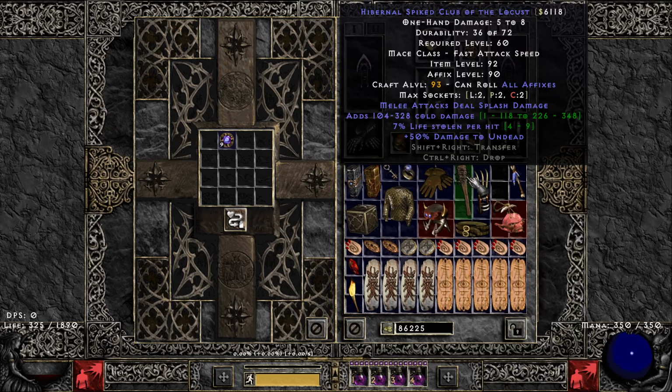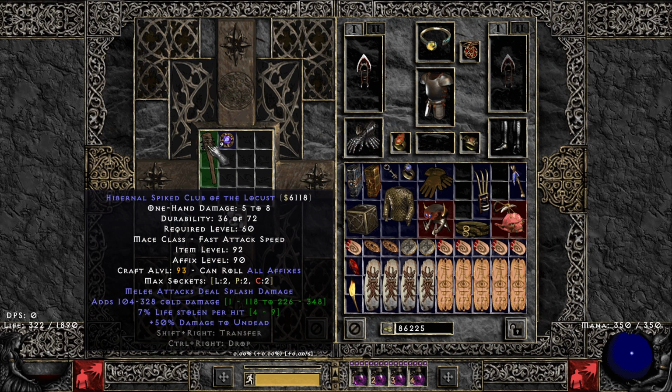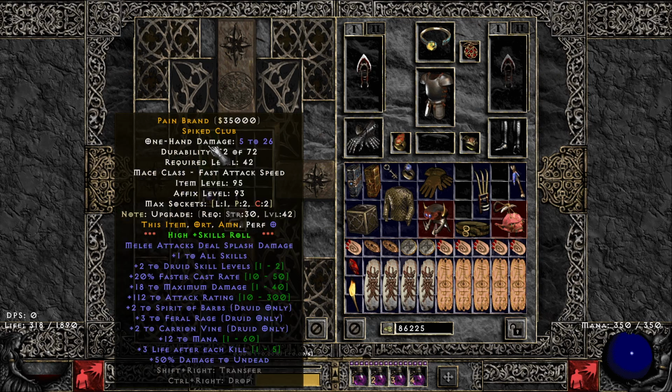Other weapons that are used are clubs for druids. This is used both for summon druid and early on can be used for other things. And what did we roll here? I'm seeing plus... oh, it's +5 to Carrion Vine. I got excited for a moment. So if this gets +6 to Carrion Vine, that's actually very good. It got +5 to Spirit of Barbs, +6 to Feral Rage.